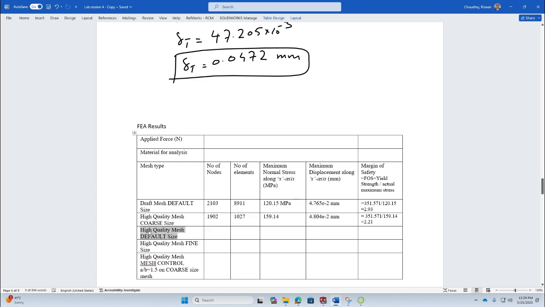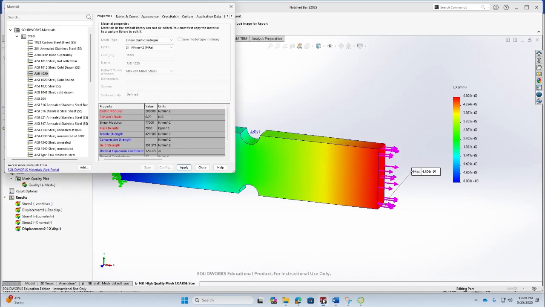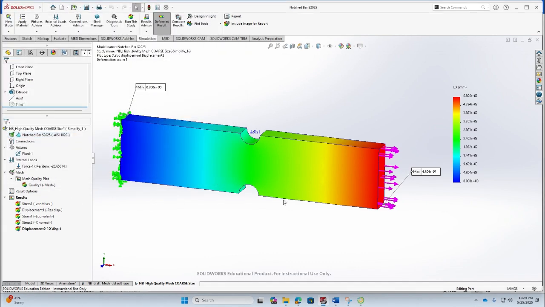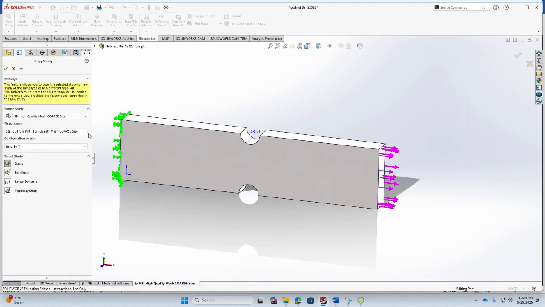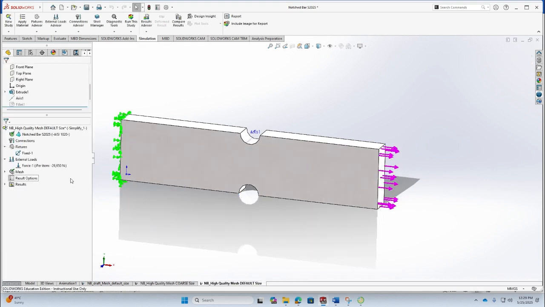The next step therefore will be, I will again run the analysis, copy it again, and this time give it a new name, just like previously. So this is now exactly the same.